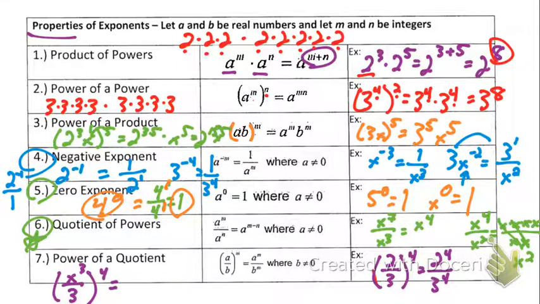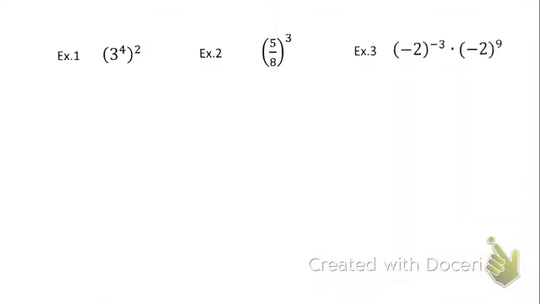Well, this is a power of a power right here. So I'm using, not that one, using this one right here, number 2. This would be x to the 12th, because 3 times 4 is 12. And then this on the bottom would just be 3 to the 4th power. Now 3 to the 4th power is also 81, but you'll know that after working with it for a little bit longer. Okay. Let me get through some examples here real quickly and show you what we have.